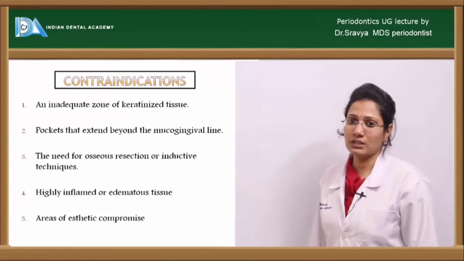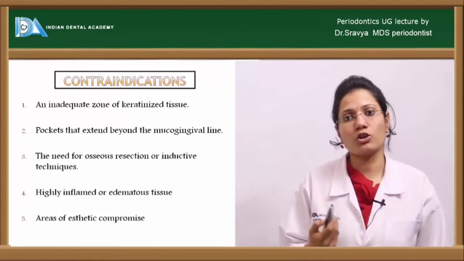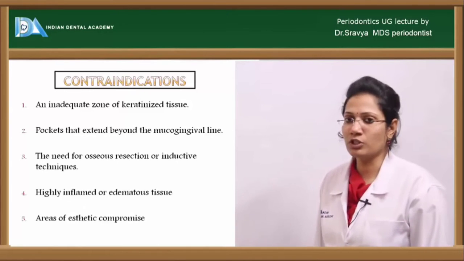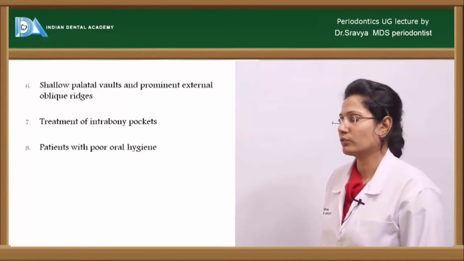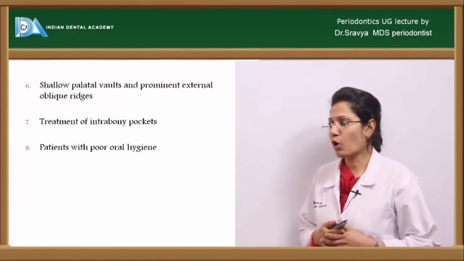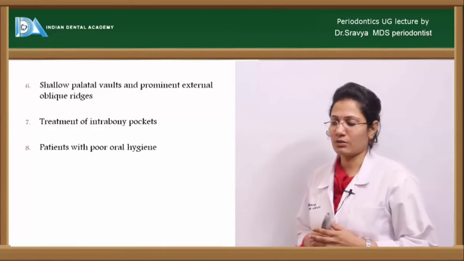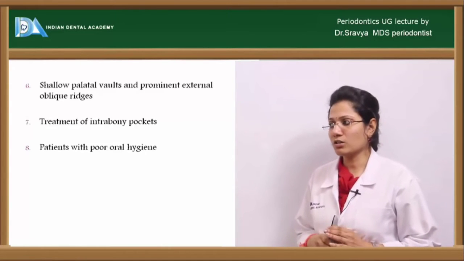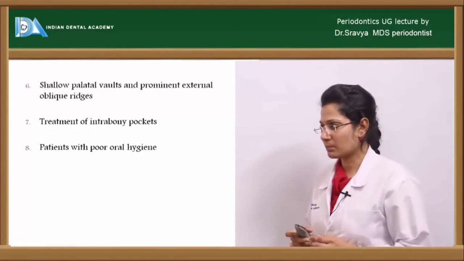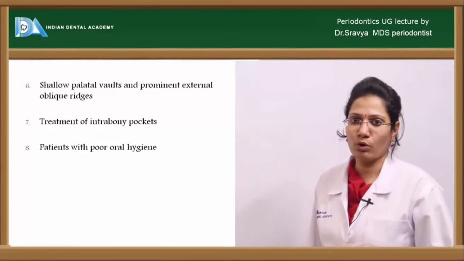And in areas of aesthetic compromise, wherever you feel that it's going to compromise the aesthetics, gingivectomy is not the procedure of choice. In case of shallow palatal walls and prominent external oblique ridges, then don't do it. And then the other contraindications are treatment of infrabony pockets and patients with poor oral hygiene.